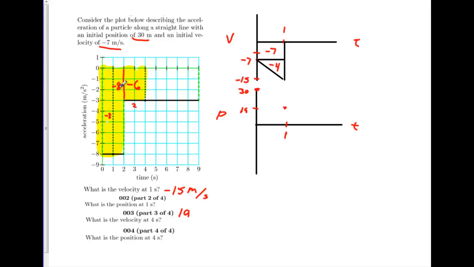All I have to do is add these two together. -8 plus -8, that's -16, plus that gives me -22, and I start out at -7, so all I really have to do is -7 minus, what did I say, -22, and that's going to give me a value of -29. So I know this has got to be -29. Sorry, raise it up a little bit. I'm going to move this one up too because it's kind of coming down here closer to number 3. Again, this will be -29.